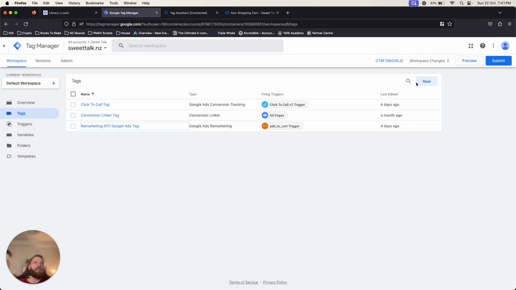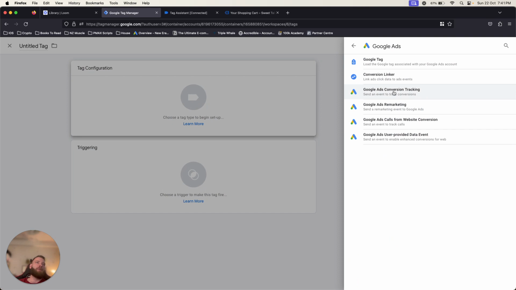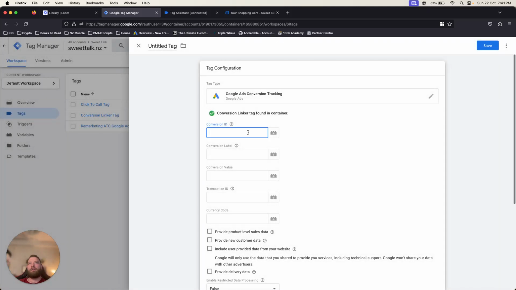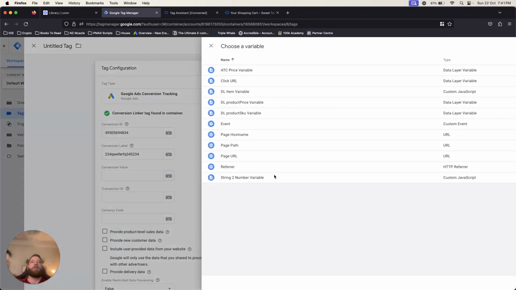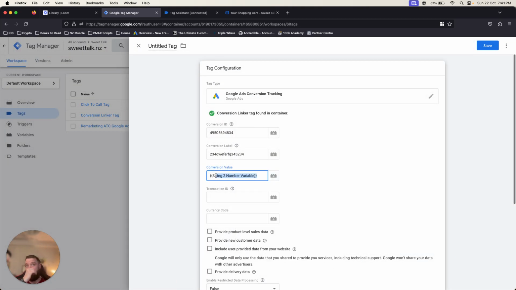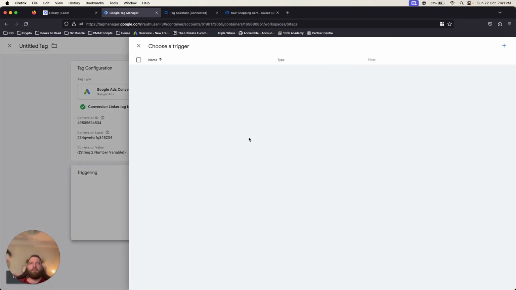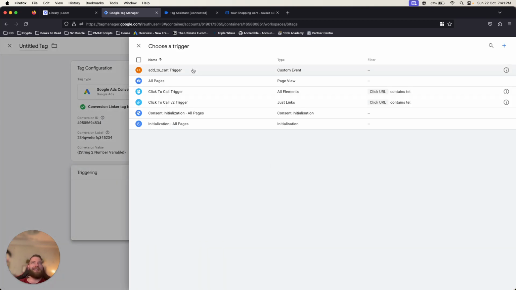Anyway, let's say for some reason you want to send a conversion. Obviously, you'll have your appropriate conversion label and numbers. Now, in your value, you want to go in and choose the particular one you've just created. Make sure it's a custom variable, and then you can fire this on your particular event. So in our case, it would be an add to cart trigger.